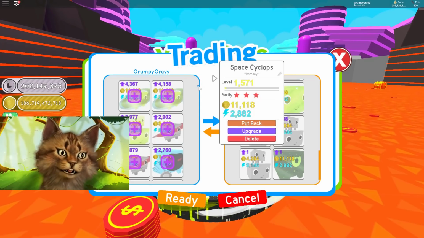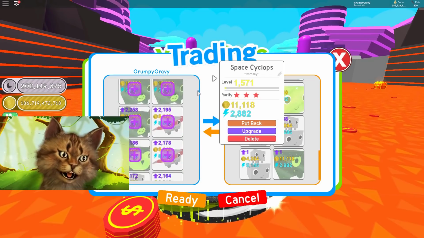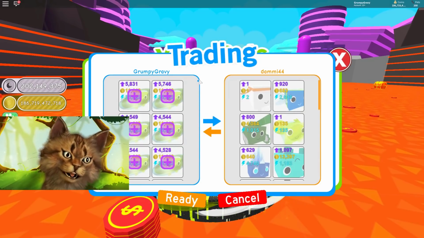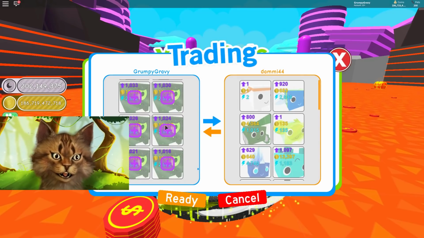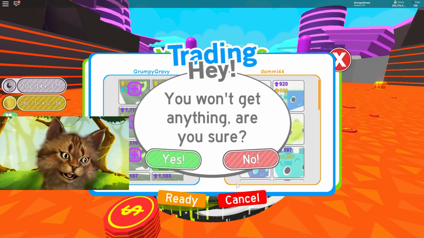Yeah, let me make my friend OP. I'm going to give my friend a Dark Saturn. I'll give him some more Cyclops. I feel like he needs that. And then let's give him like two Cyclops. There you go, dude. Take that. All right, here you go.